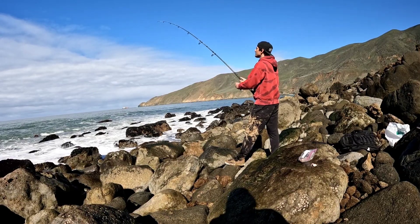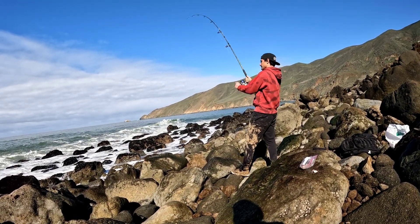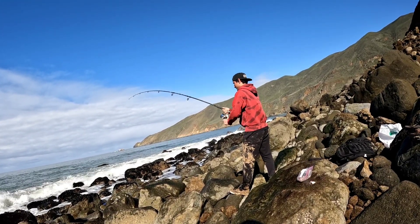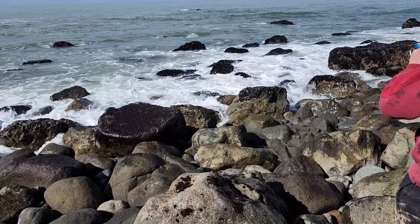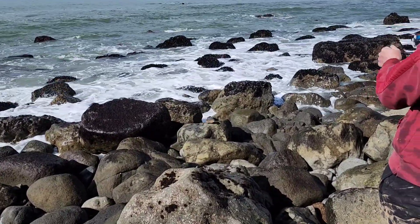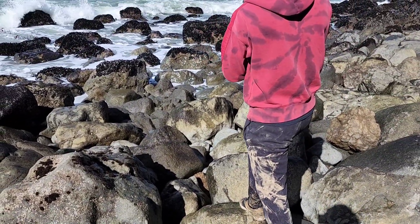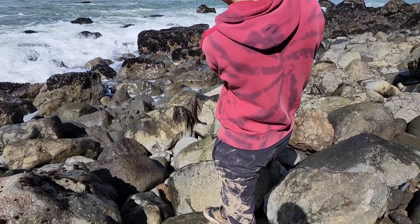I reeled it in and I see this little patch and I was like, what's that? It just felt like dead weight. So I was like, he snagged on some kelp and I ripped it out for him — and it turned out to be a fish. I usually let the bait soak probably like five to — reel, reel, reel, reel! Go on, reel it in and just continue to reel it in. Oh let's go, let's go! Oh, that's a kelp greenling. I've never caught one of those out here.